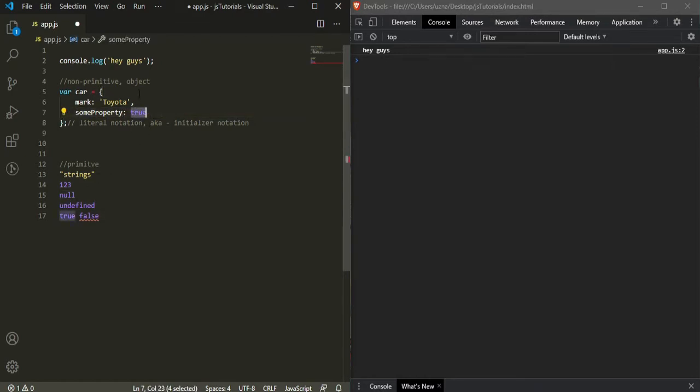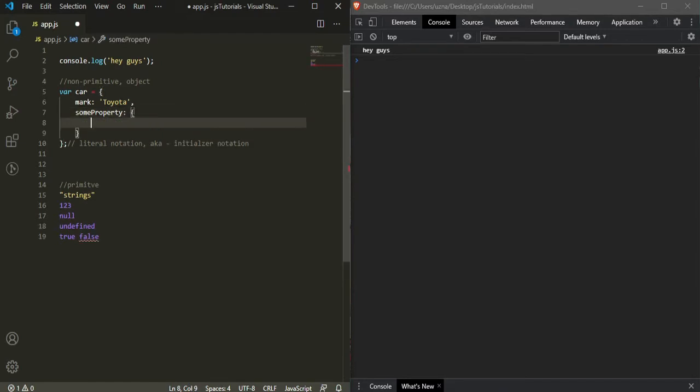So we can give it kind of everything. And the thing is, JavaScript objects can hold other objects as well. So basically, a property can be another non-primitive value, which is an object, which inside can have other properties as well.